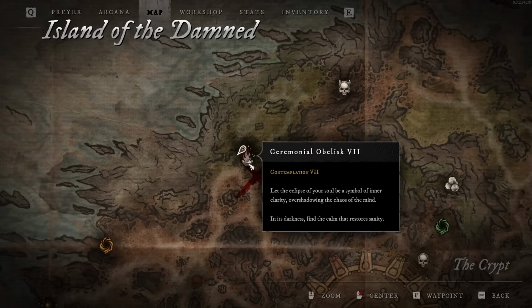Ceremonial obelisk. Let the eclipse of your soul be a symbol of inner clarity, overshadowing the chaos in the mind. It's darkness, find the calm that restores sanity.